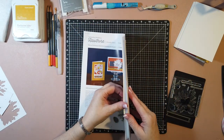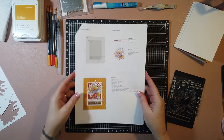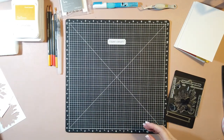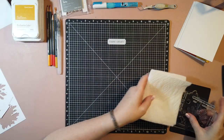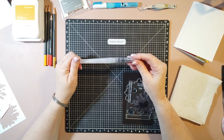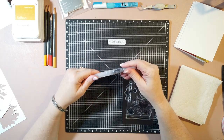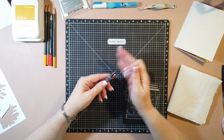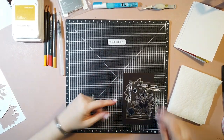We'll start with card number one, which is the watercolor card - so it looks like this. What I like to have when I'm doing watercolor is a paper towel and I like our water brushes. You can really use any brush you like. For this I would use one that has a pretty small tip because we're going to be doing some stuff that's pretty small.